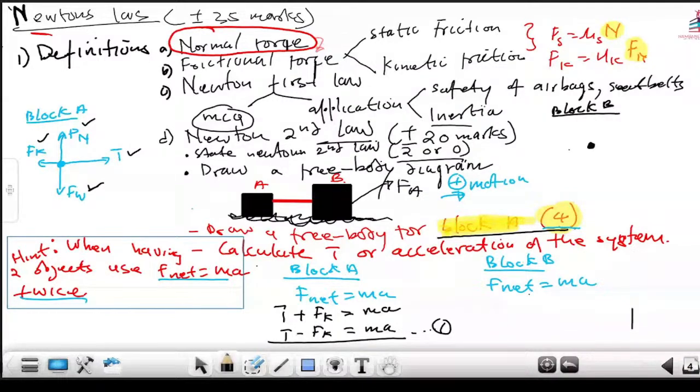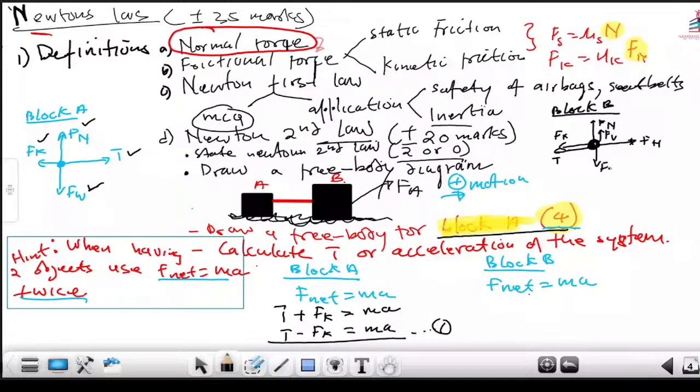This is because the examiner did not ask for this one. I can immediately draw the one with components, ladies and gentlemen. Why the one with components? Because the one with components is going to assist me in terms of the forces, the actual forces that are making this object move. Fn, let me have my Fv, and then I am going to have my Fh, my Fk, but I also have tension there, and I am going to have my FW.